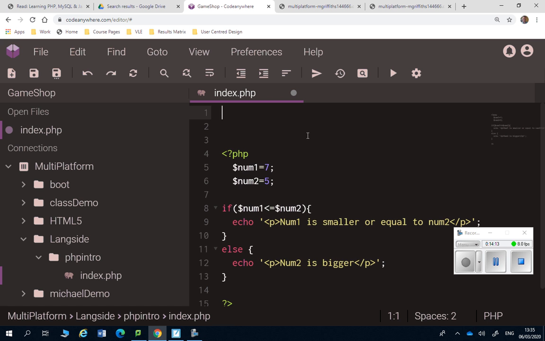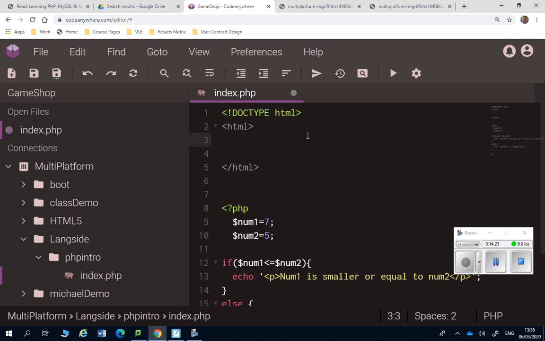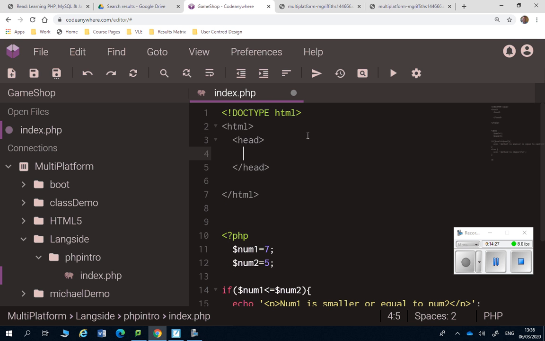So I could say doctype html, head, title, starting PHP, and I've got body.